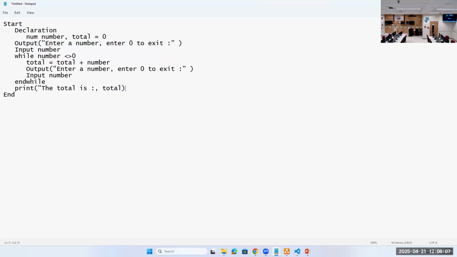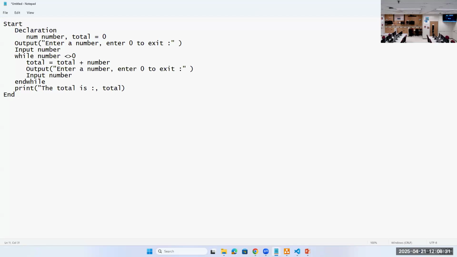Okay, this program, see, I corrected it already, but anyway, I just put it here. You have the number and you have the accumulator, total. Here you initialize it to 0 at the beginning. So whenever you get the number, the first step is you check if the number is 0 or not. If not, you add it to the accumulator here. And of course, you need the next number here.